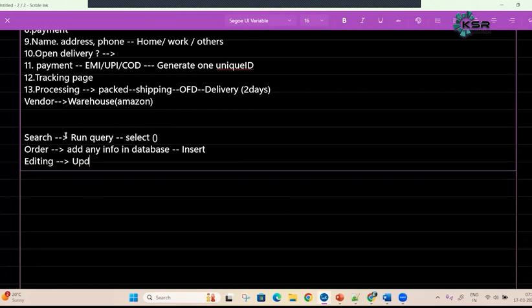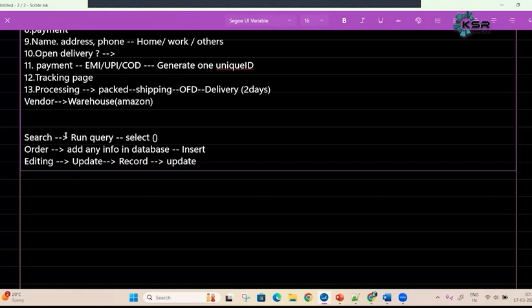For that, they can't insert the data multiple times. Because if they try to insert the same information again, they will have two records for one delivery. Is it feasible for them to do that? Will they give you two deliveries, one for the old location and another for the location which you have edited and added as new? Is it a good practice? No. For that, they will update this particular record only. So they will use a query called update.